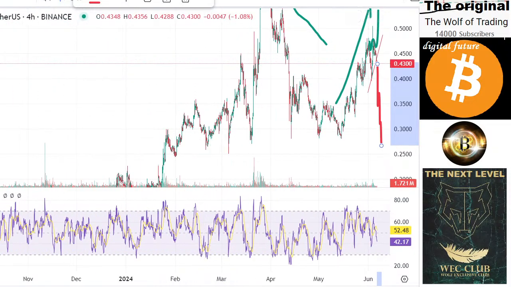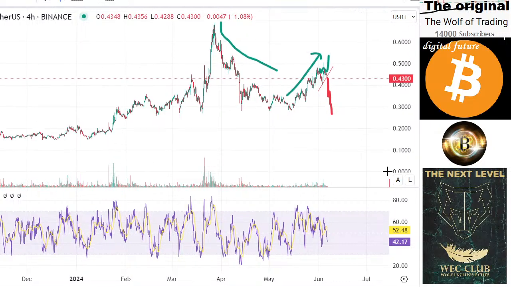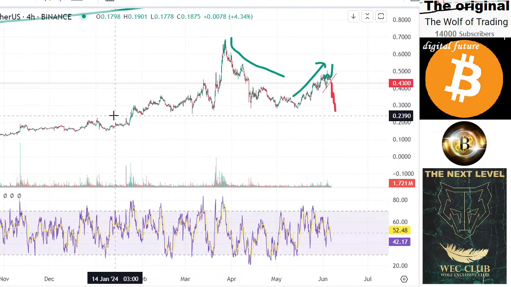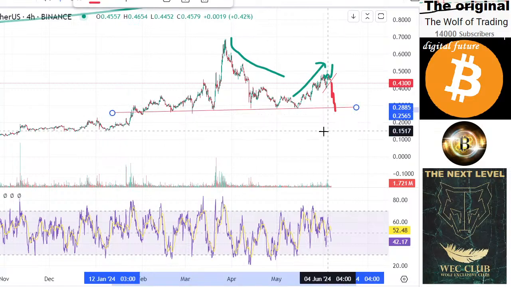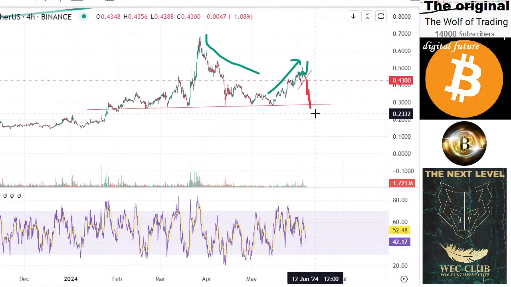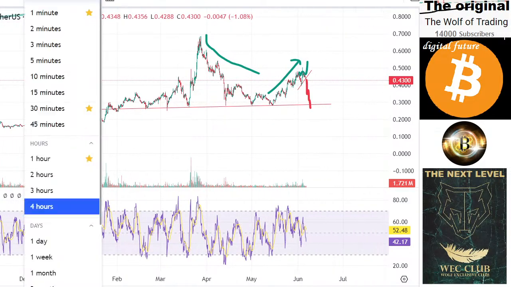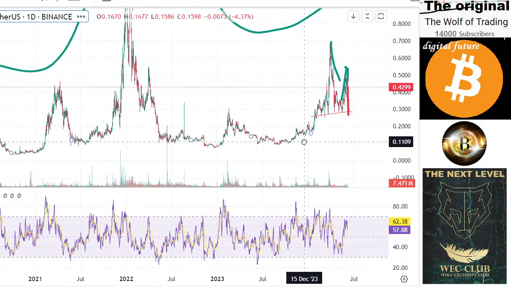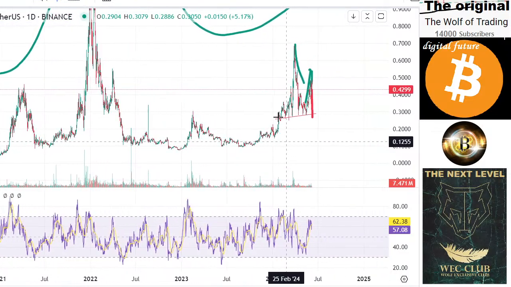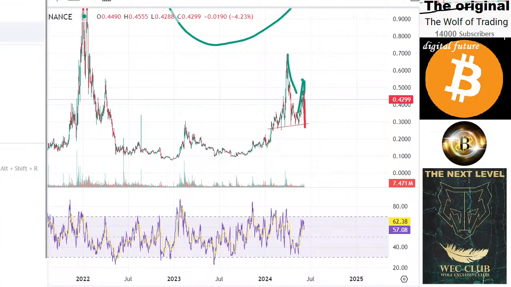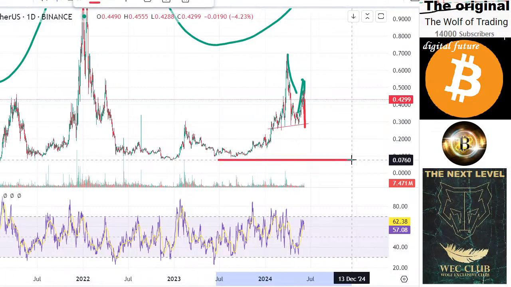I would not go long here because this is too negative, and we also have a lot of tests here. If you look here, 1, 2, 3, 4, 5, this will not hold. If this comes down, then we have negative cards. But on the other hand, this is so that we build here the right shoulder. So the negativity is coming, but I don't think that we drop here to these levels.